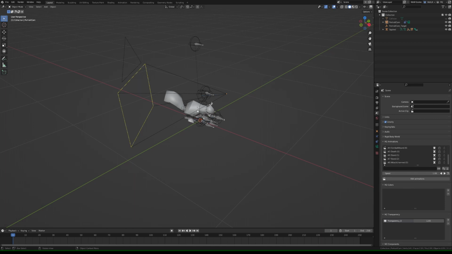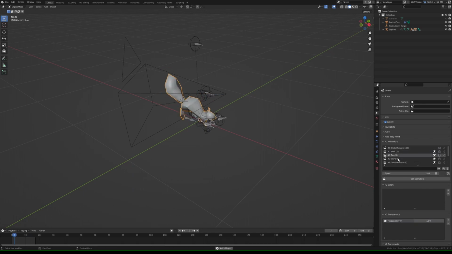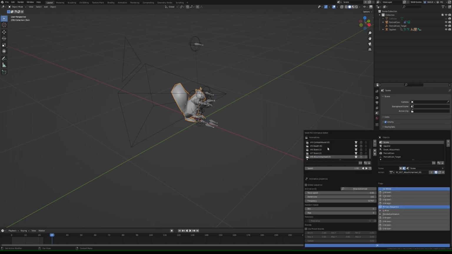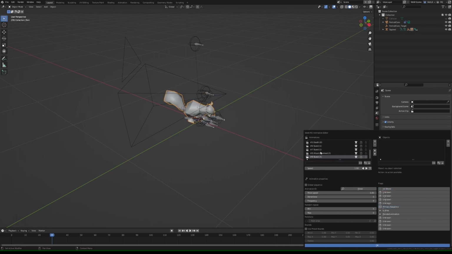In order to add a new one, first go to this tab right here, Scene, and then under M2 Animations, you will see all the animations. So you can click through them: walk, run, stand, all this sort of stuff. But then, in order to add a new one, we will click on Edit Animations right below this. And then here we will press on plus. This animation will default to stand, however we will change it to jump start.